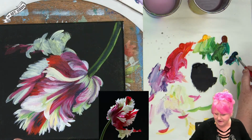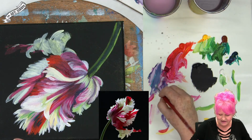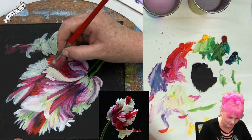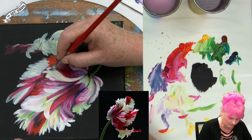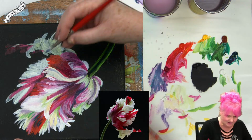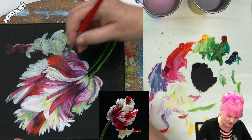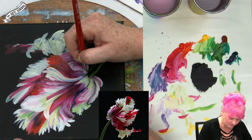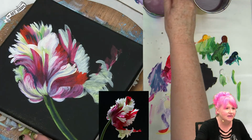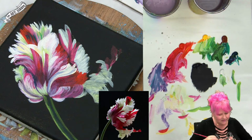Now I'm going to take my green and my magenta, and you can see I've got a nice gray purple happening there. Adding some shadows. Sometimes you've got to have some shadow. And then I'll sit a minute, and then I'll come back and add some highlights that will pull those petals out from each other. Because then they'll be ready to be out from each other.